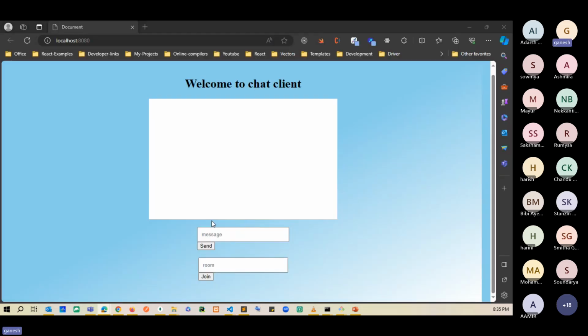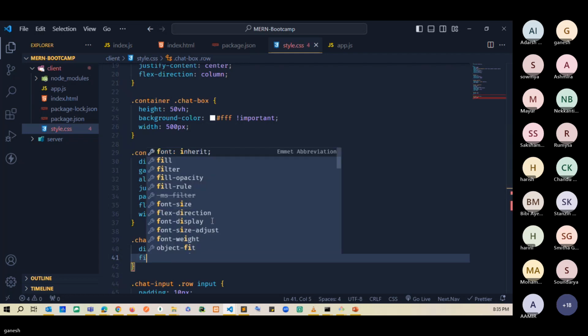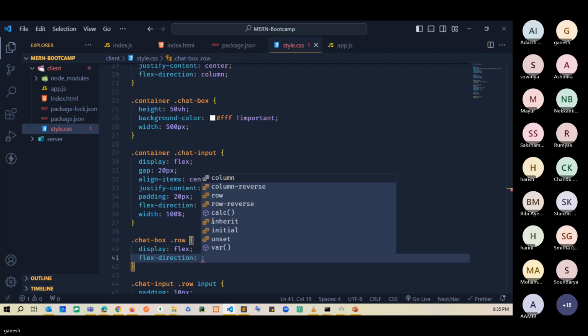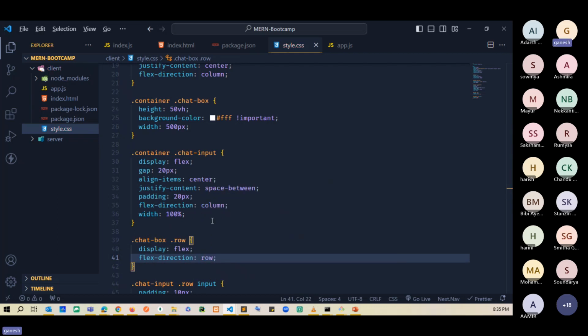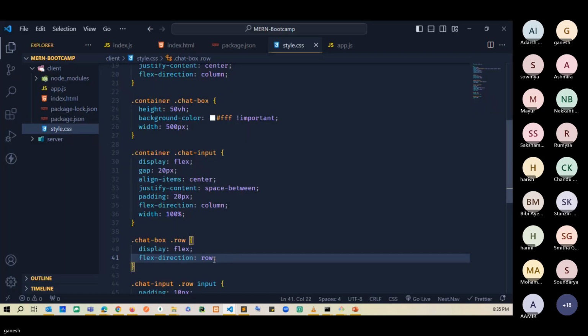Another display flex. So flex direction, change it to row. Hopefully we already have.